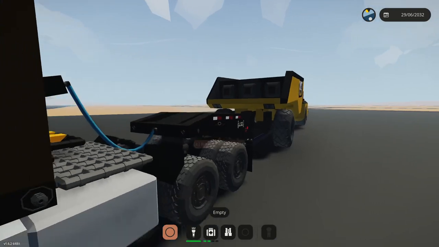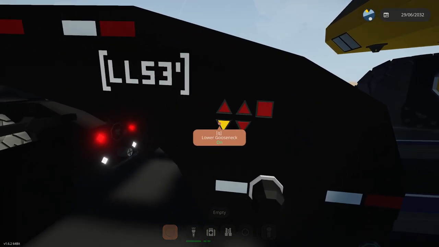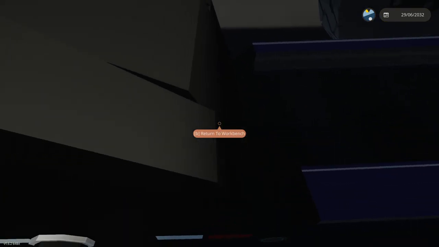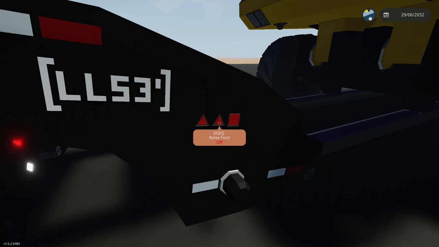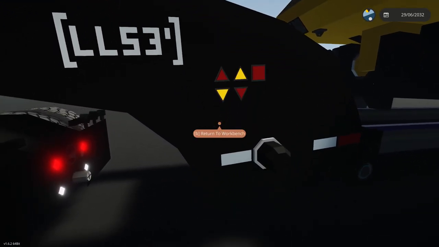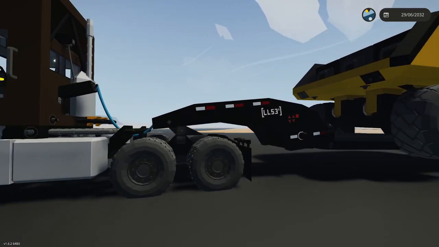Okay. So let's go ahead and click that. Let's go ahead and get the foot, that's what we want. Okay, let's push this. That's locked now. That was easy. Raise the foot, and let's lower the gooseneck. Okay. The foot's all the way up. All right, so we're ready to go.